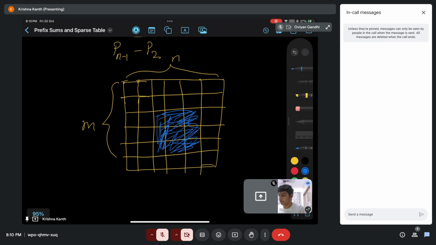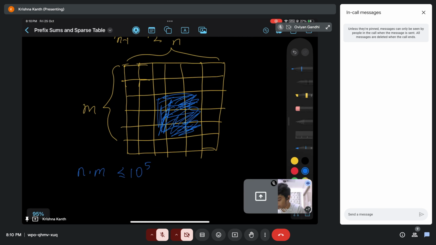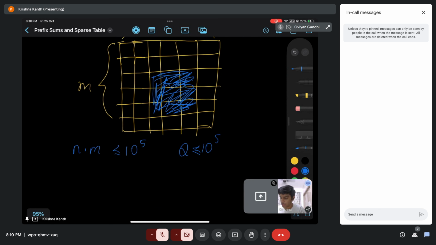The constraints are also similar: n into m is less than or equal to 10 to the power 5, and q is less than or equal to 10 to the power 5. You want to answer queries where you're given the top left corner of the rectangle, that is L1 R1, and the bottom right corner, L2 R2.